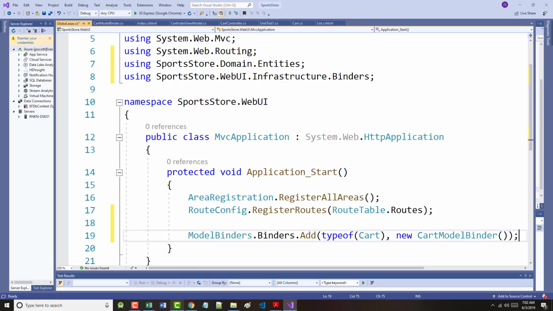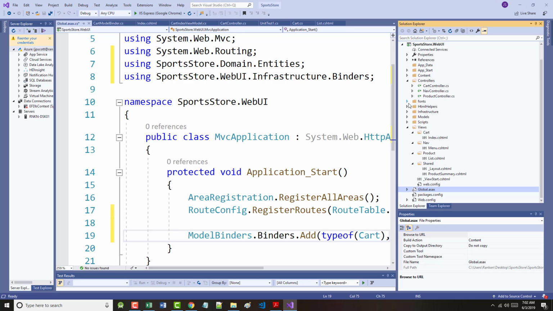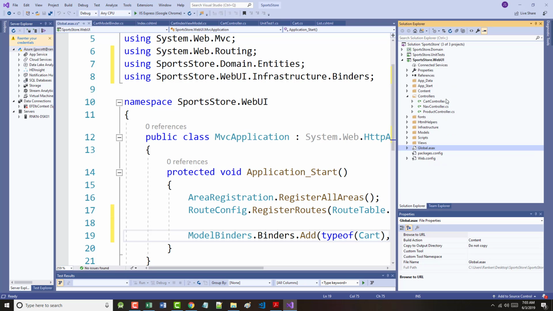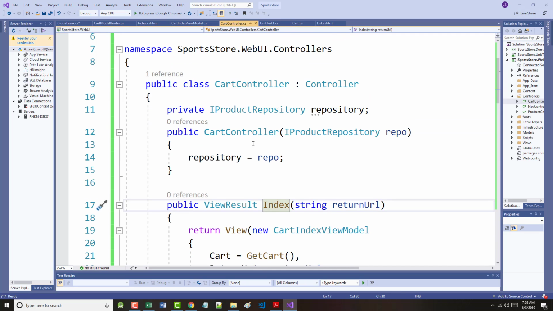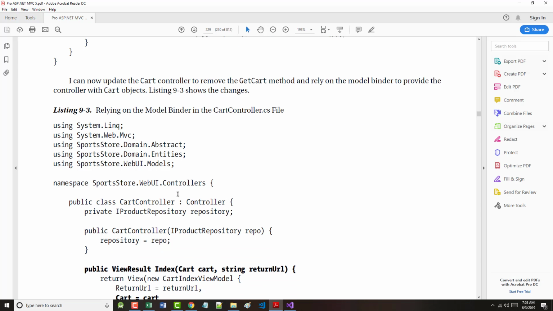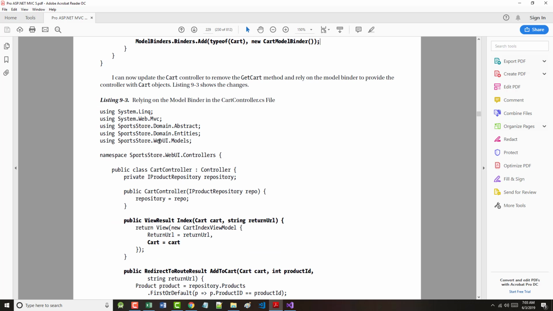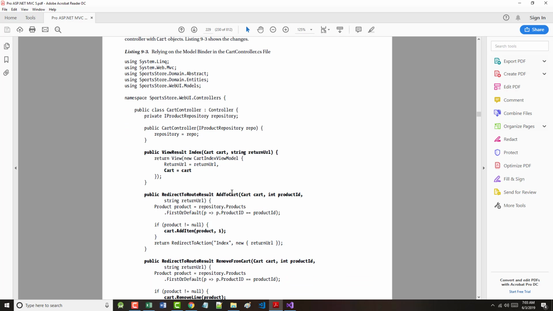So what I'm going to do is I'm going to find my cart controller, which is right here. We created that, remember, in the last chapter. And what I'm going to do is replace the code that's in there with the code that is shown in our textbook on pages 229 and I believe 230. Yep.